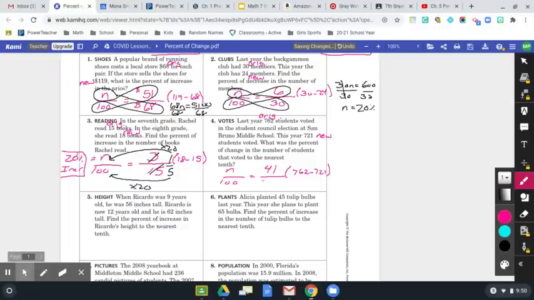You should also be putting in that original amount. Last year, there were 762 students. And now the denominator is pretty big. And I also know that that's going to be a denominator that will not go into 100 evenly as well. So it's going to be a little bit more difficult to see how much one fraction is growing from the other. So I'm going to cross multiply here. So I'm going to do 762 times n. And I'm going to do 100 times 41. 4,100.